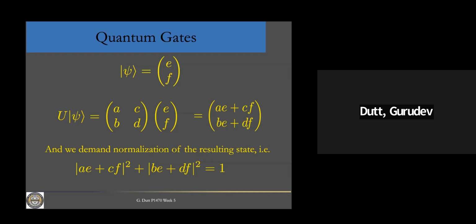And we will see in a minute how to check that easily from just the numbers A, B, C, D. We won't need to actually do this for every possible state and calculate and make sure it's one. What it does is place very stringent requirements on the coefficients A, B, C, D. Not any choice of A, B, C, D will be a quantum gate.